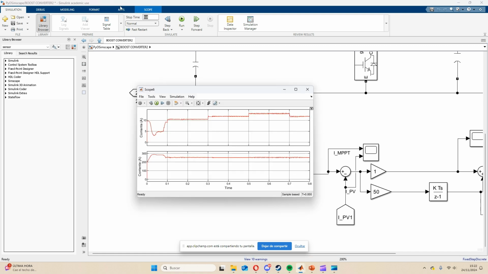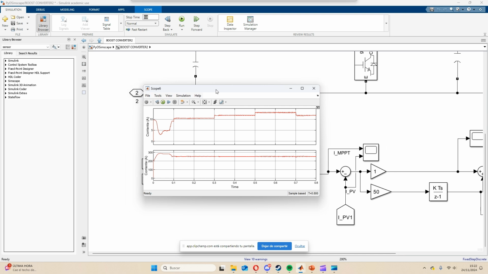I also simulated this already because it takes a little bit of time, so to be faster, I already did it. As you can see, this is the current, this is the voltage. Sorry, I don't know why this label is wrong, but this is a transient episode that starts at zero, gets around 10 amperes, then gets lower because we have to pass this first transient.